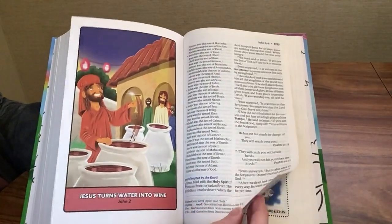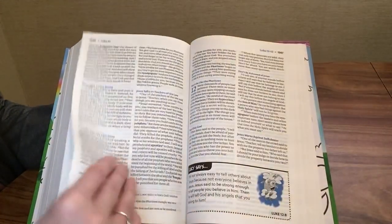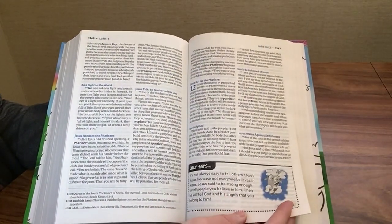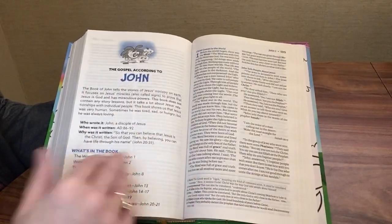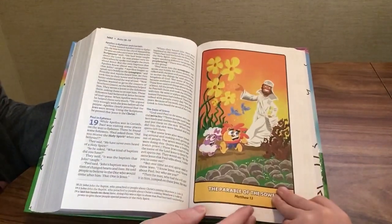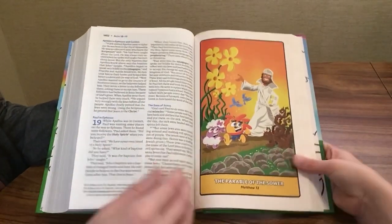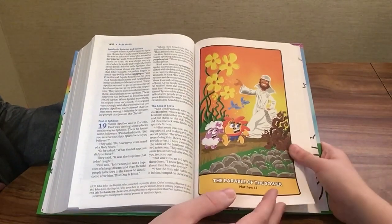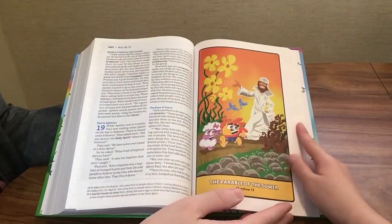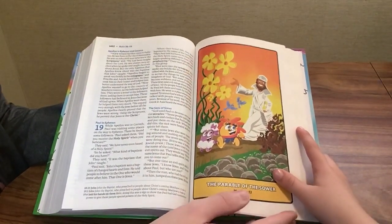It's a black letter text in the New Testament. You can see this is really colorful and engaging for children while still having the full Bible — the full scripture. Because there are a lot of books that just tell Bible stories, she really likes being able to have a real Bible with all the scriptures available, so it's nice to have that option.